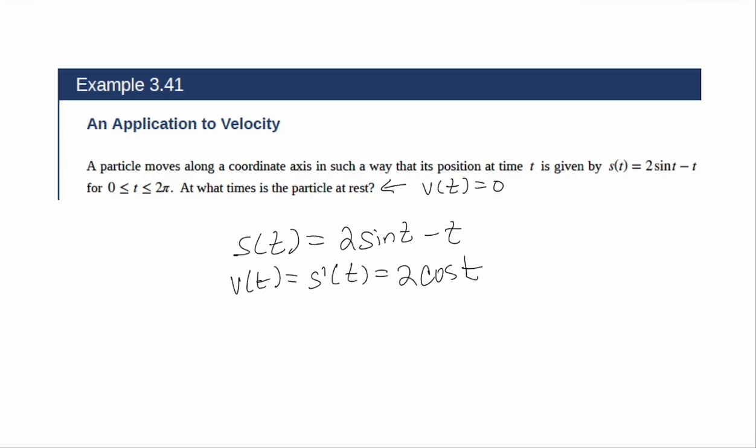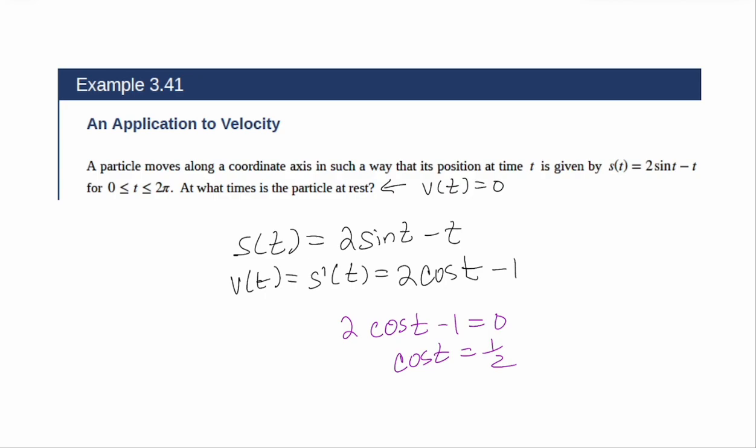So that's a minus 1. So we're looking for where does that equal 0? Okay, so we have a little math to do. So we know that the cosine of t would equal 1/2. We would move the 1 over, it'd become positive, divide off the 2. Hopefully that doesn't confuse you, that you know what I just did.